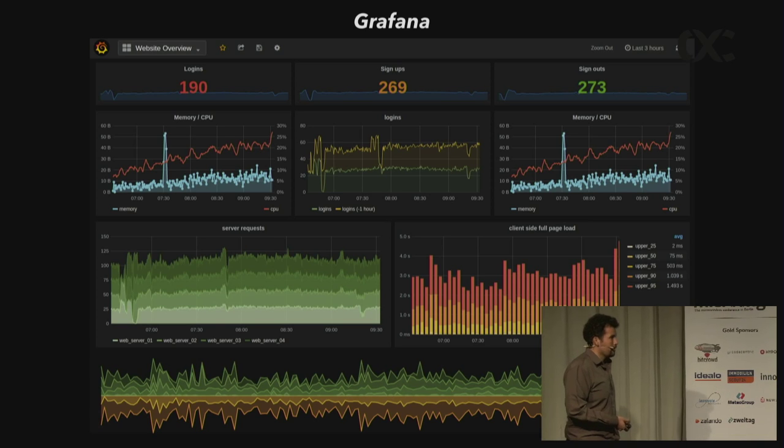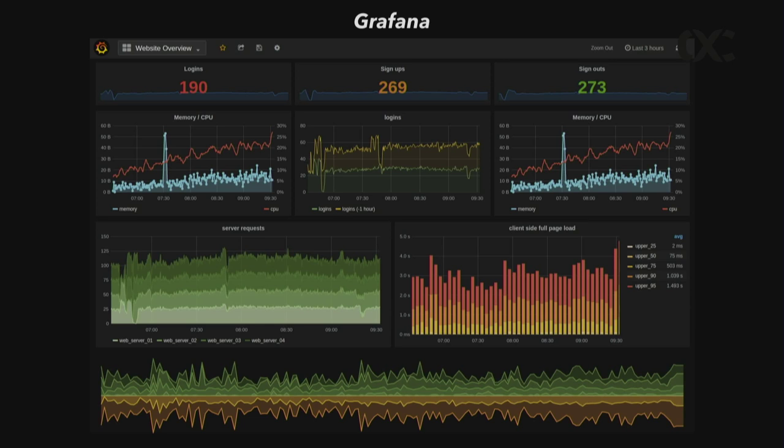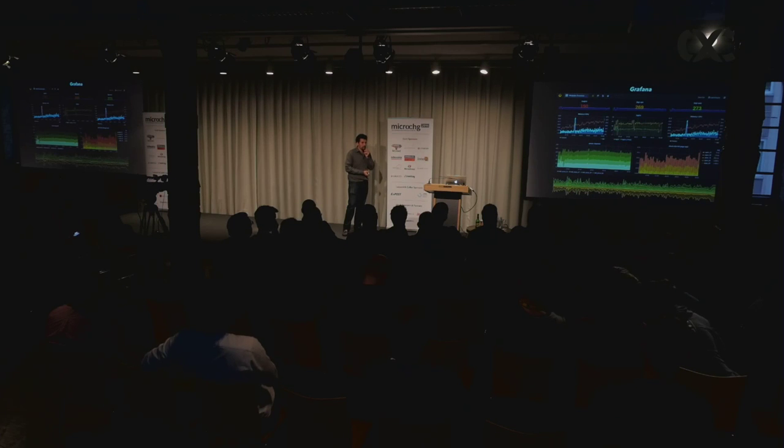Of course, Grafana. I'm guessing that a huge portion of the audience uses Grafana. How many people? Okay, almost more than half of the audience. So anybody that's not using it, I have no idea why you would not use Grafana. It is absolutely the best. If you take one thing away from the entire conference, you should just install this tomorrow.